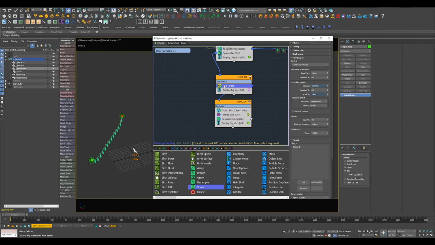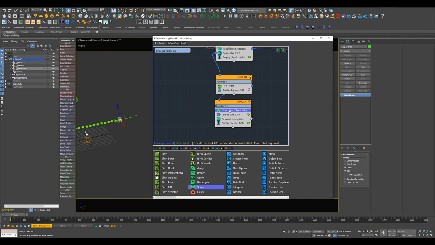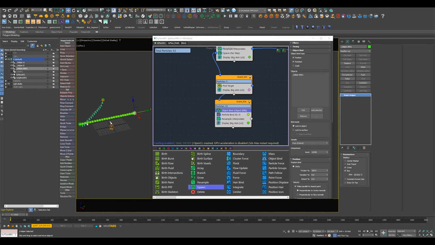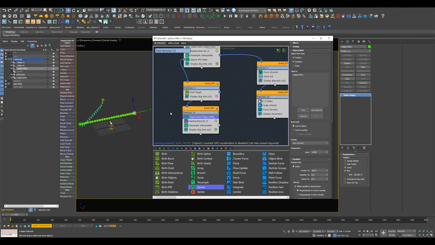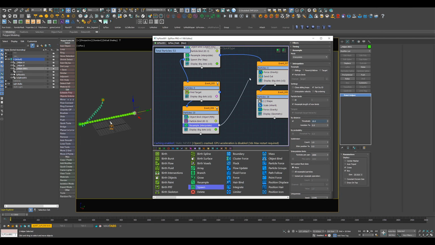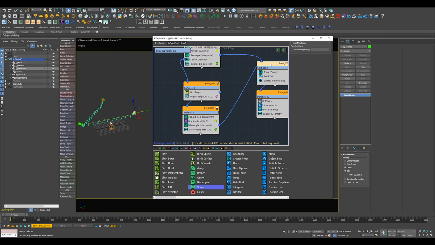And then we go to find target. We have to change this target, remove it, and then pick this one. And we have to bind this also to the new object. So now as you can see, it moves from here to here, just to the next target. And now in order to see the bulbs and everything, we have to connect the resample again to this event where the first one goes, and this is our setup for the next chain of lights.